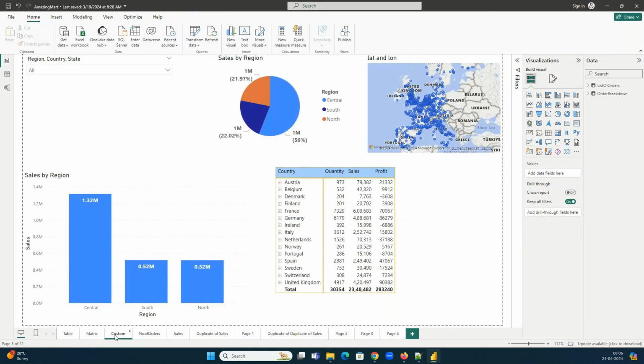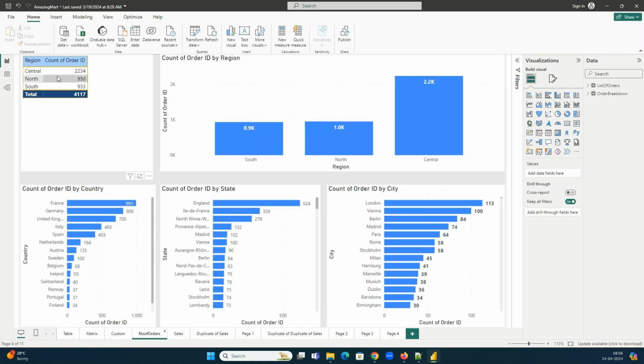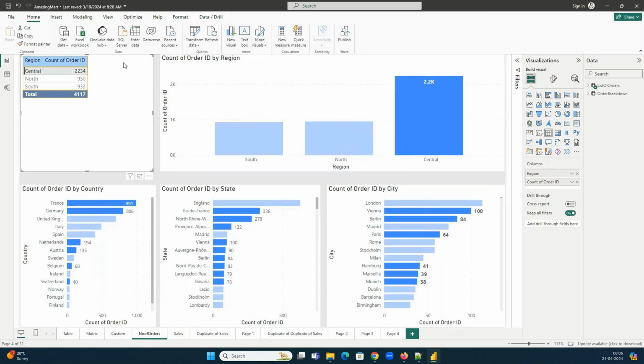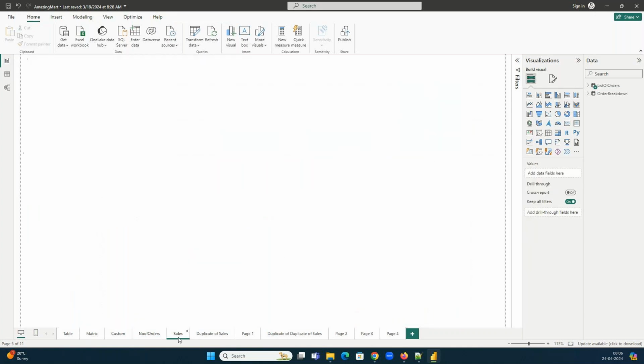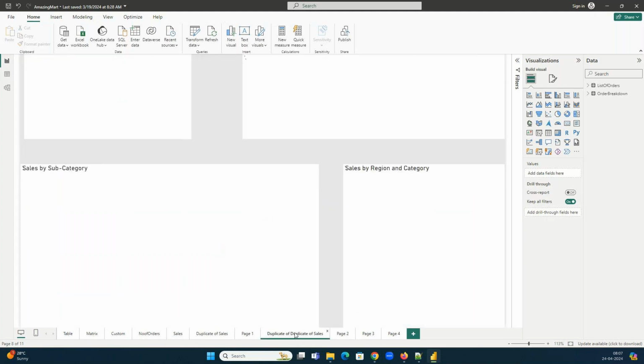Again, the same thing, I have a pie chart here, and then number of orders. Across the central region, how many orders are there? Everything is interactive. Now I selected central, and it is highlighting only central for me. France, Germany, Netherlands. Here, this is country, this is state, this is city. If you want to focus only on sales, this is the sales view. If I click on central, automatically the top one also starts to show central. We will do a lot of things like this.